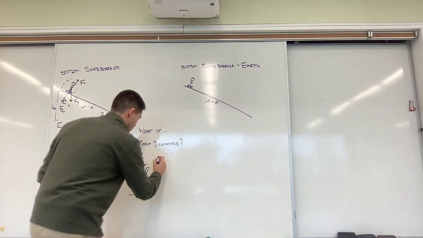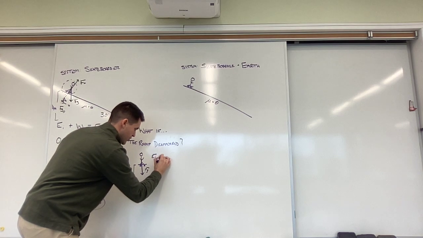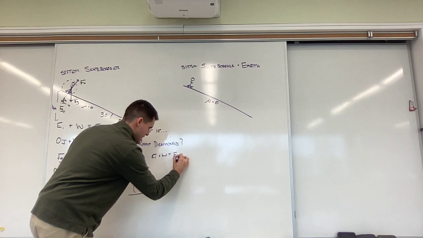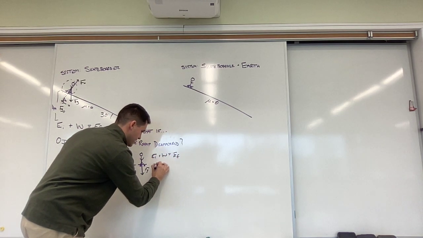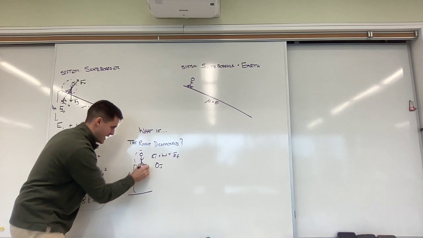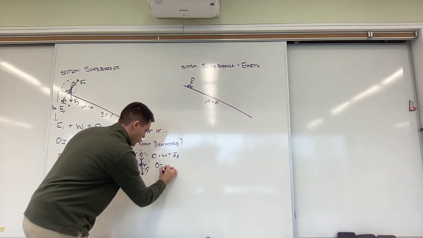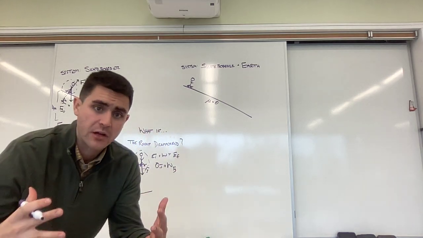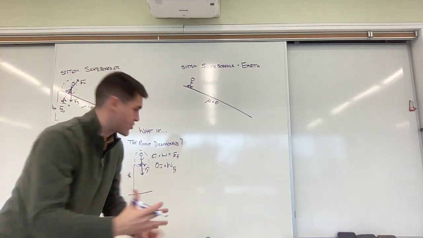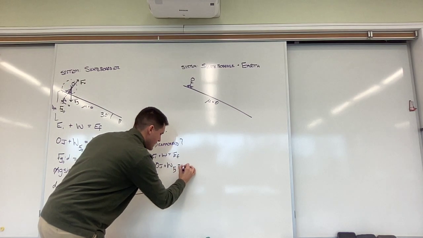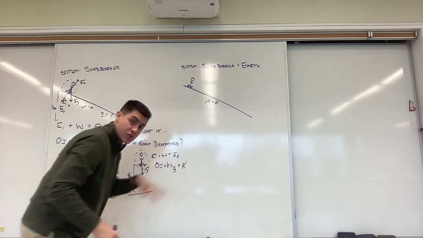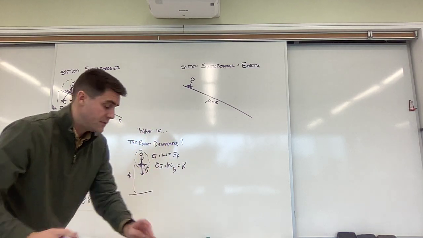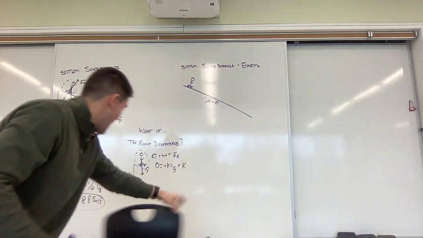So with an energy expression, E initial plus any work done equals E final. The initial energy is 0 joules because, again, we're just looking at the skateboarder. The work done is now done by the force of gravity alone. It's not a parallel force of gravity. It's just gravity pulling us straight down. This object is in free fall, and that work is going to end up being equal to the kinetic energy at the very bottom of this motion, 4 meters down.